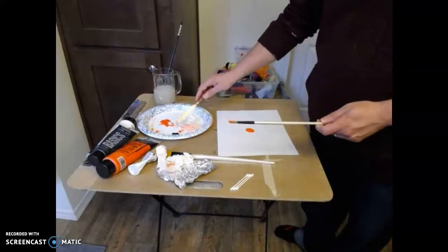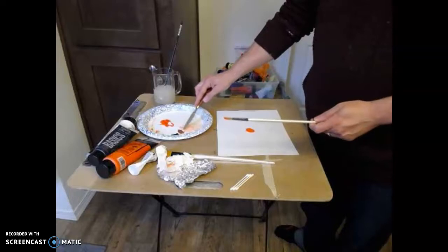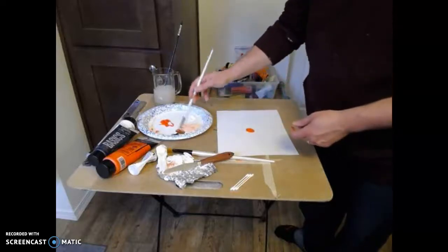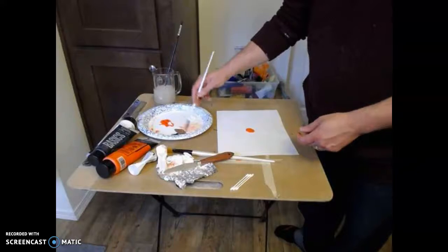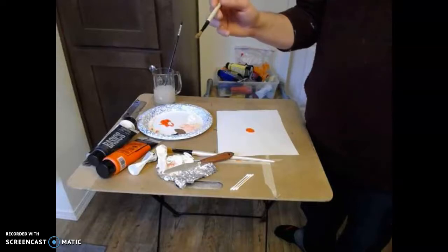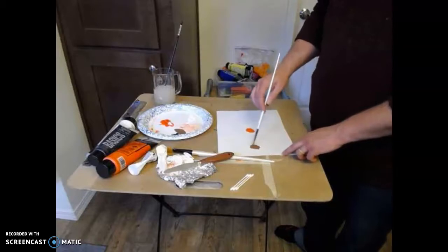I'm going to take a little bit of my red paint and add some black to it and see what I get. I barely added any black to it, and it got really dark really quickly. It almost became a brown, because black and red make a brown. There's an orangishness in this red, and orange and black make brown. So that's going to be way down there towards the black side because it's making brown.